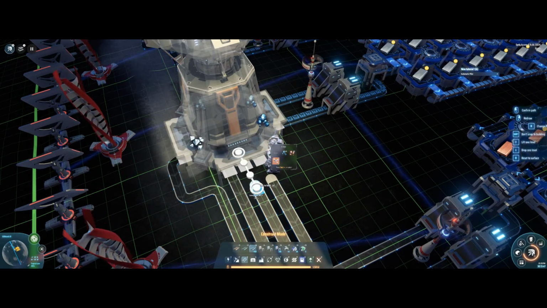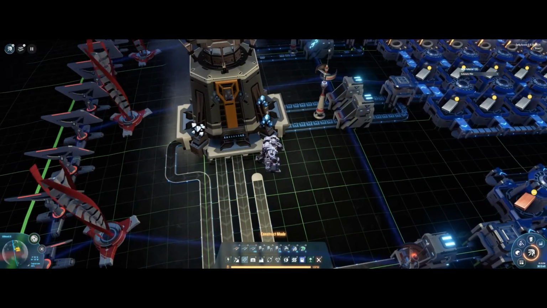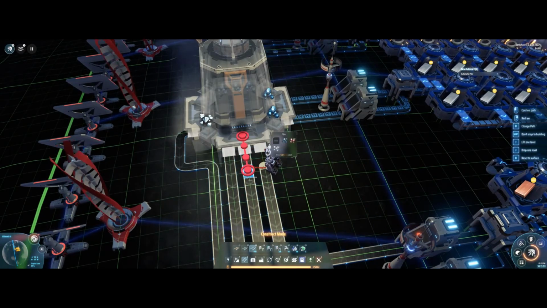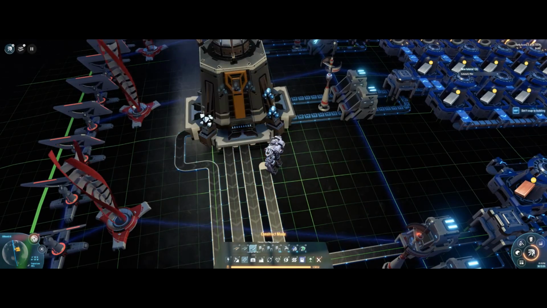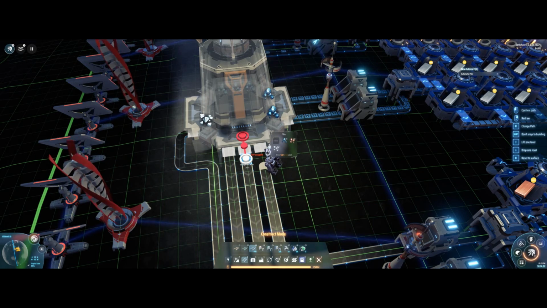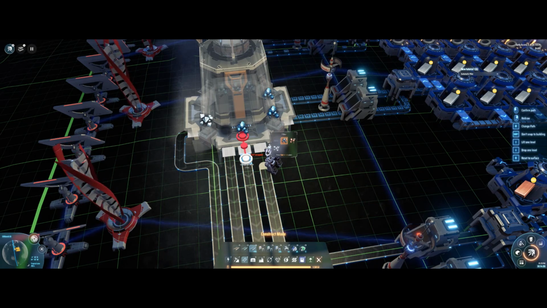So let's say you got two here with none. An easy way to do this is to select your station, select a belt, click your station and then hover over the belt line that's already connected, and then you can select here by pressing Tab what you want on that belt, so you don't have to delete it.